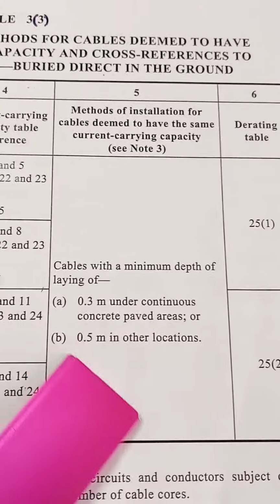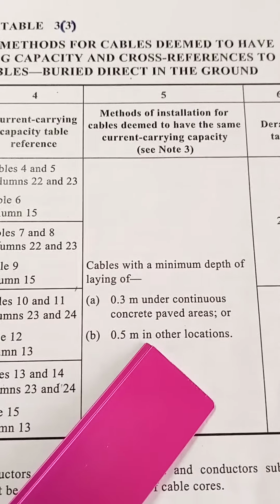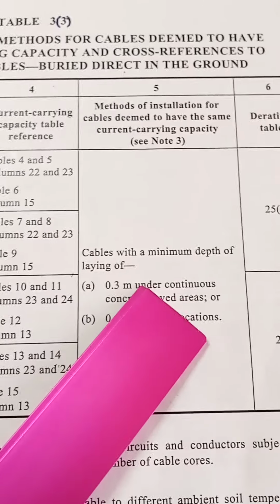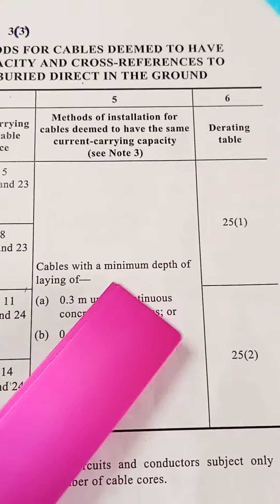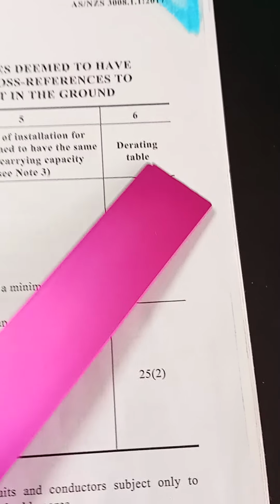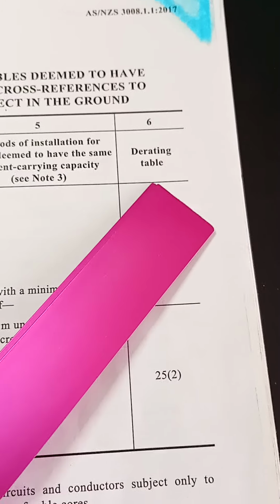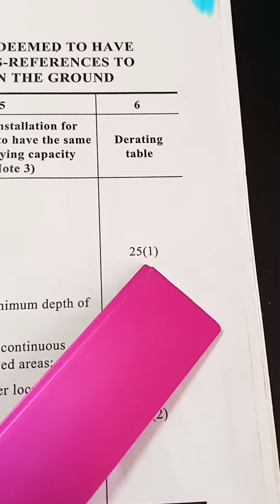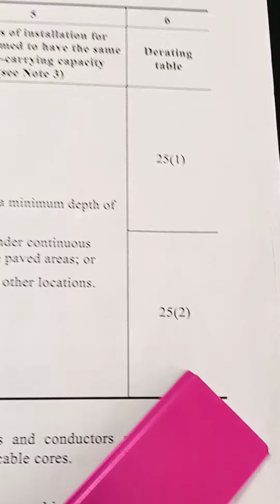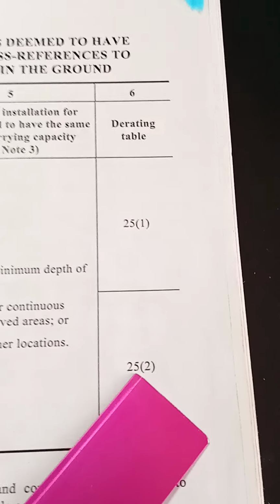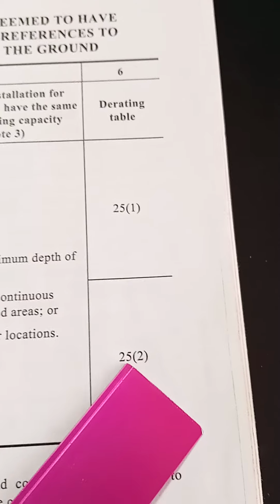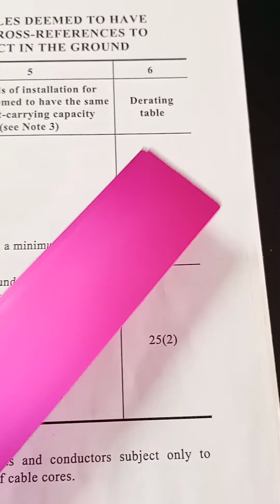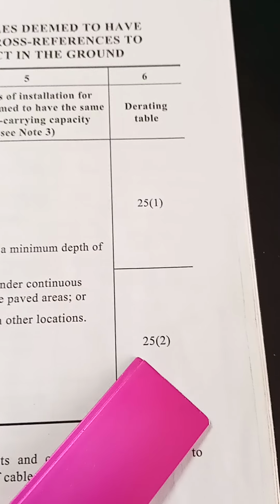When we get to here, this is our description table, which basically means where we're going to go. It gives us an idea in a question if it's laid directly in the ground, open trough, closed troughing, catenary and all that stuff. The last column here, derating table, used to say for 1 or more cables, but what it actually is, if I have 2 cables or 3 cables, this is my derating table. So I'll go to 25.1 or down here, 25.2. Have a look at the spacing of the cables touching, and then it might be 0.15, 300, 450, 500, or 600. So we will go to those tables there to get our derating, depending on the number of cables we've got.